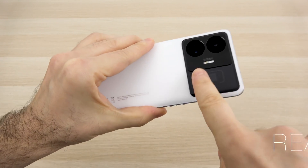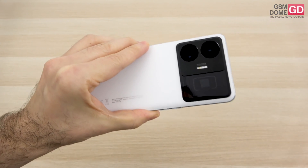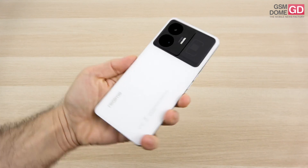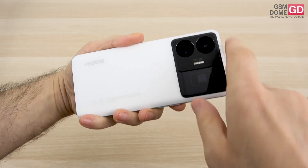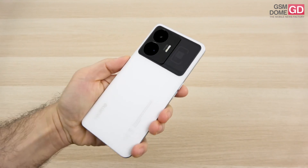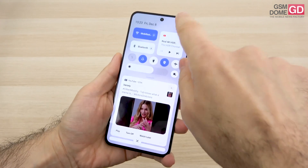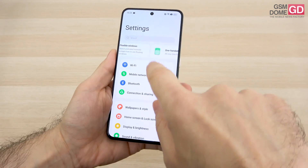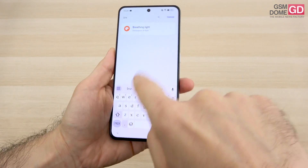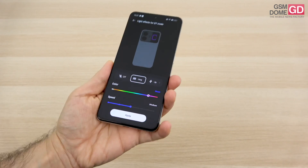It also has a special rectangle here which lights up in a special GT mode for gamers. The colors available are white and black, and the white one has a combo of black and white on account of the elegant camera area, which is quite flat and doesn't protrude. We have glass at the back side as a material, glass at the front side, but the frame is made of plastic.